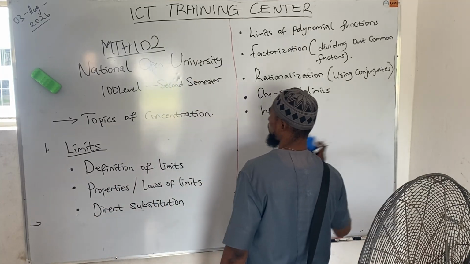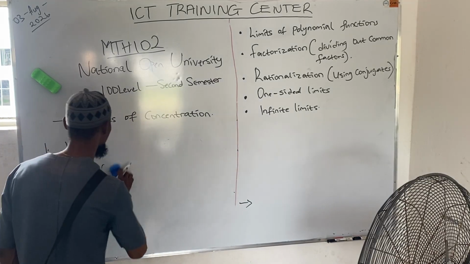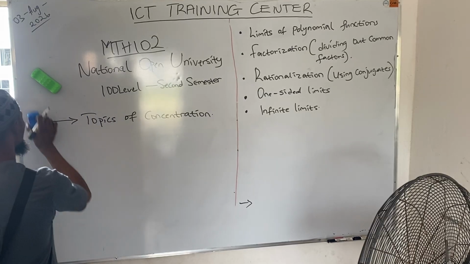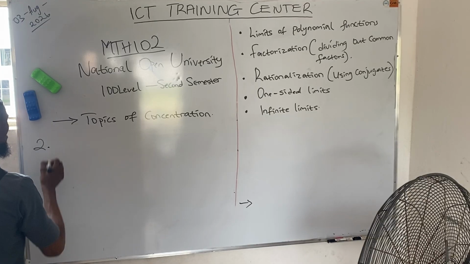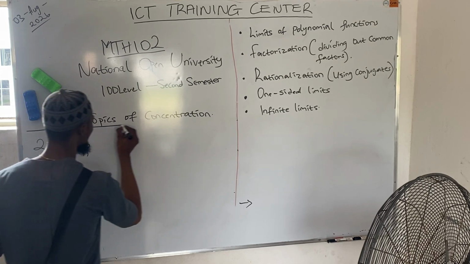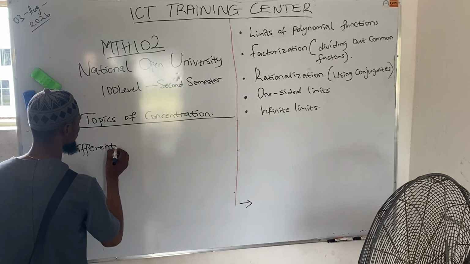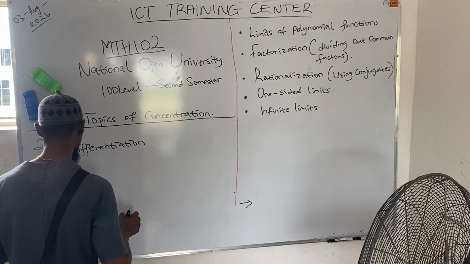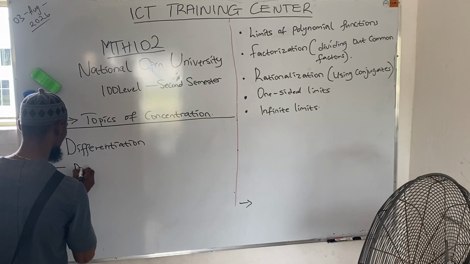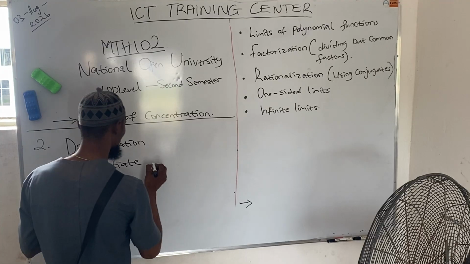So let me write this other part. You can pause the video so that you can copy the other parts that I'm about to take out. Okay. Right, so the next one on the list, which is number 2, we're going to be talking about differentiation. So I want to rule out this part like this. Okay, so differentiation. So we need to learn how to differentiate. Differentiate from first principle.